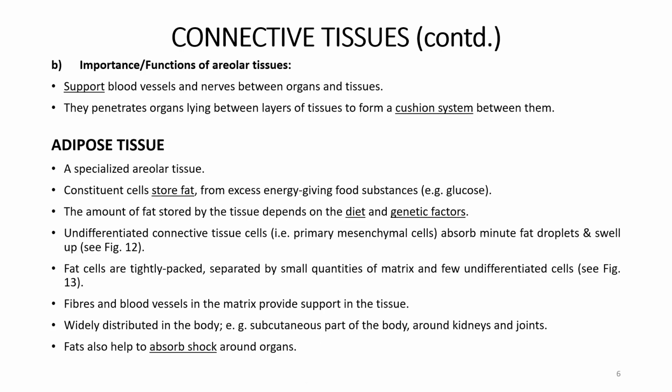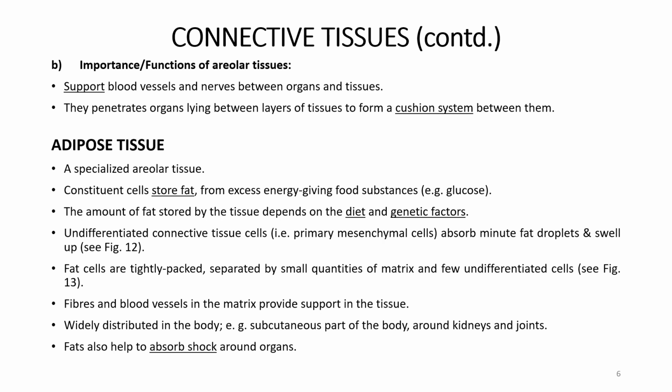How important are they? They help to support blood vessels and nerves between organs and tissues, and they penetrate organs lying between layers of tissues to form a cushion system between them. This is very important, serving as a cushion system between layers of tissue. Now we look at adipose tissue.